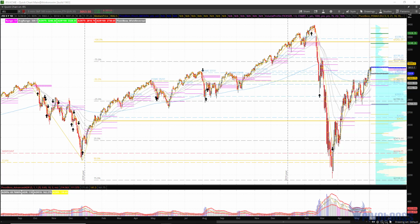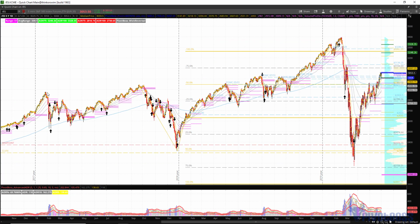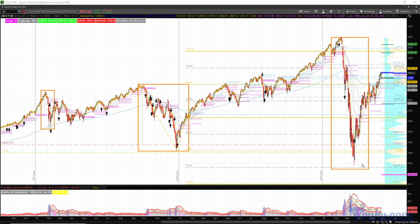Right now, the ES, if you look at this chart right here, there's one large key range that we've been working with. This range comes from, no, rather, it was 2018. It was the Q4 2018 sell-off. An aggressive, very aggressive sell-off that made the earlier 2018 move look very teeny. This was a 6 or 7 day drop. It was huge back then. This drop was even more significant, and now you see this one over here just tremendously volatile.